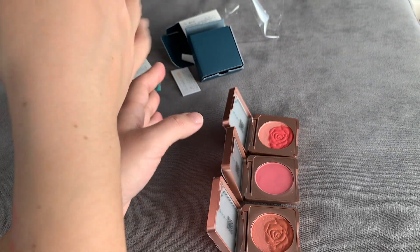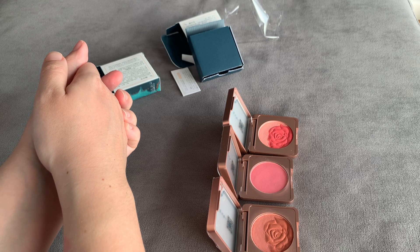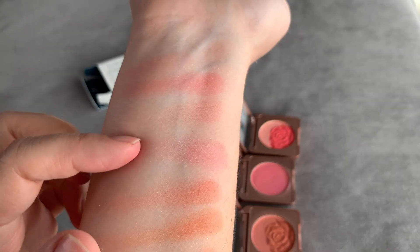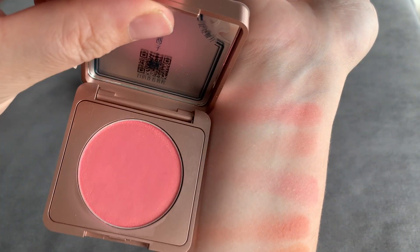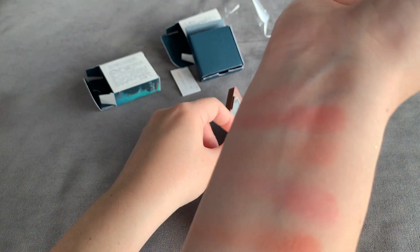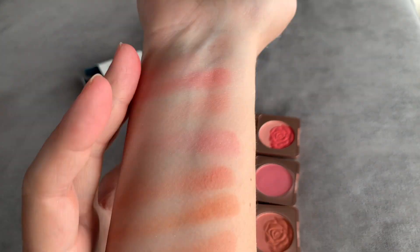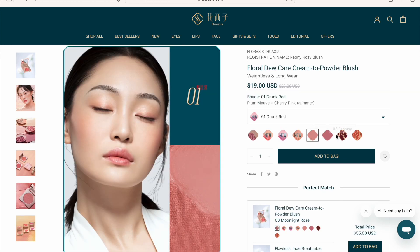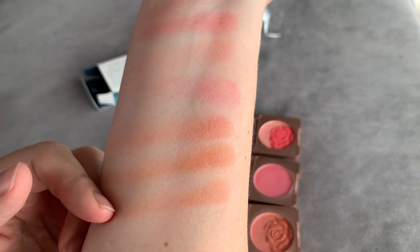These are amazing — great quality blushes. The formula is one of my favorites. My favorite is still number 3, which is more cool-toned, but the new colors are nice additions, especially for summer. The other colors in the range are more raspberry and berry tones, which are not my shades. I wish there was a sandy brownish color.